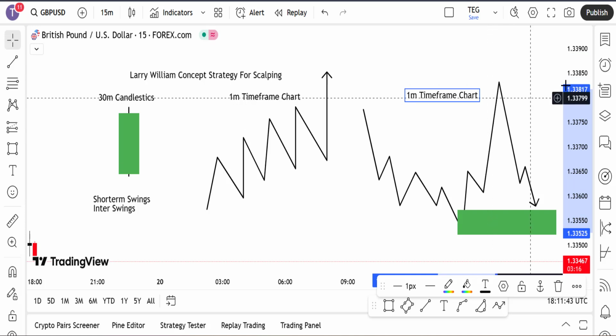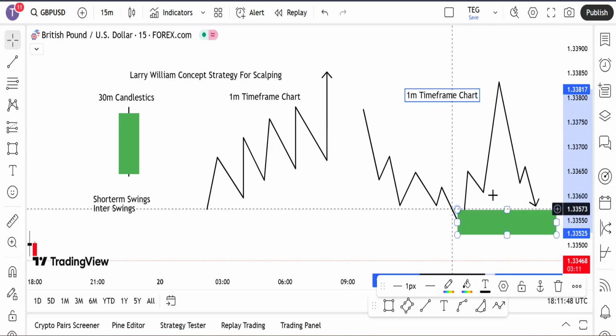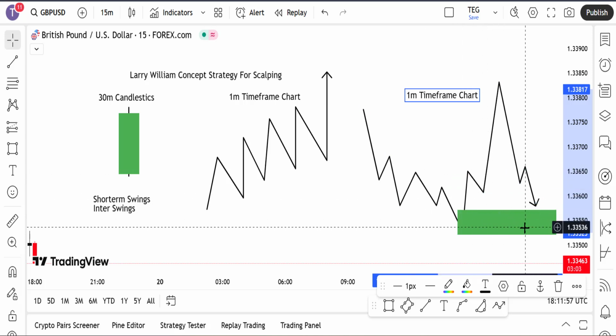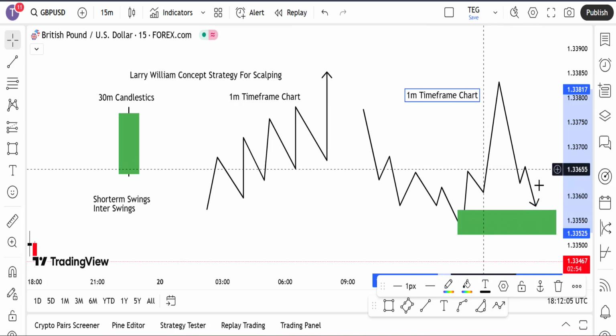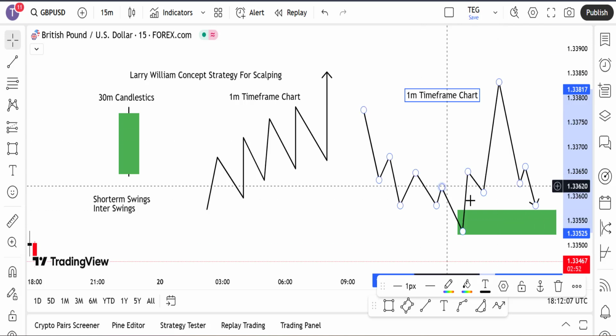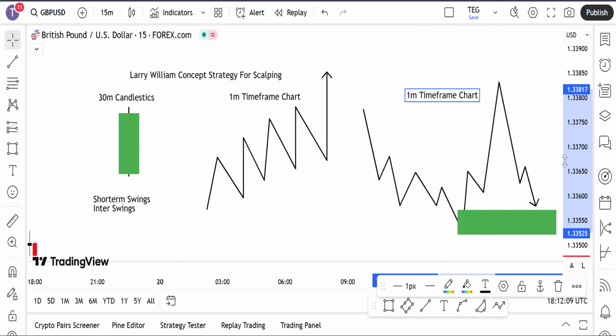So that is it, let me continue. Before that, we already got into this point. You're going to be looking for a way to enter at this demand zone or order block. It can be an order block, it can be a demand zone. The opposite is for the short scenario. So you got what I'm saying.